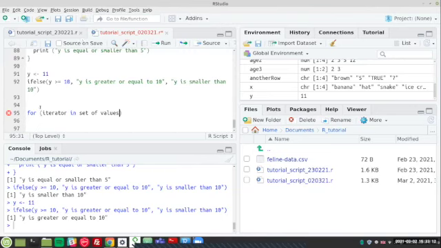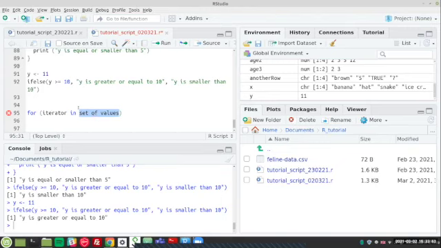So what could this be? Let's say you have a list of 10 different files you want to do the same analysis on. Then the iterator is basically the current file you're on: file 1, then file 2, then file 3, then file 4, etc. The set of values is the list of all the files you have. So the for loop will first take the first value, the first file in your folder. Then it'll perform whatever task it has. Then it'll go to the second file, perform the exact same task, third file, exactly the same task, etc., etc.